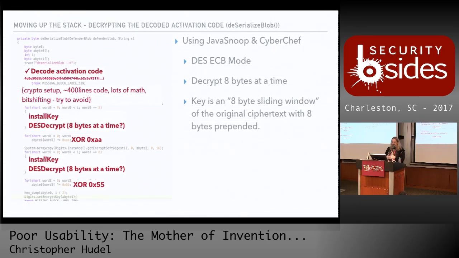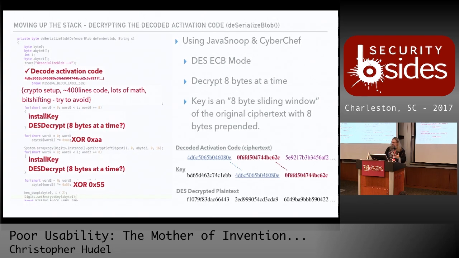And then I repeat this for the next install key loop, and it turns out they use a different algorithm, not a different algorithm, but they get the first 8 bytes a little differently. But it doesn't matter because my approach still works. And now what I'm left with is the decoded activation code, the ciphertext. We know what it is because we decoded it. The key is very simple. The key is that blob, that first 8-byte blob, plus the rest of my activation code. So they're using the activation code to kind of decrypt itself, just slid over 8 bytes.